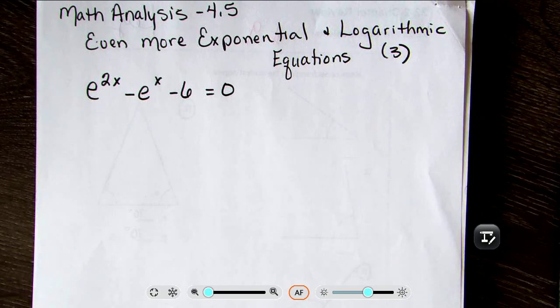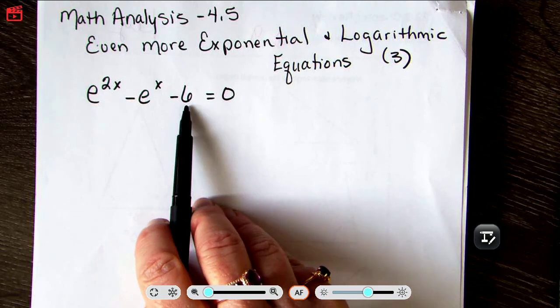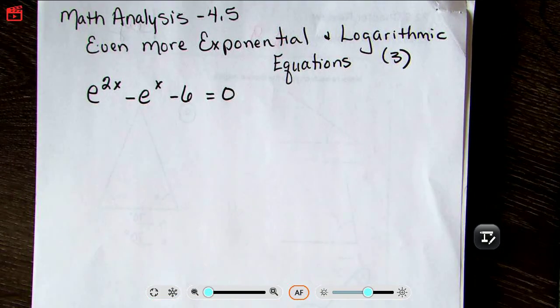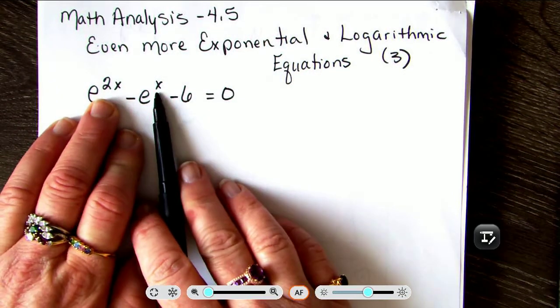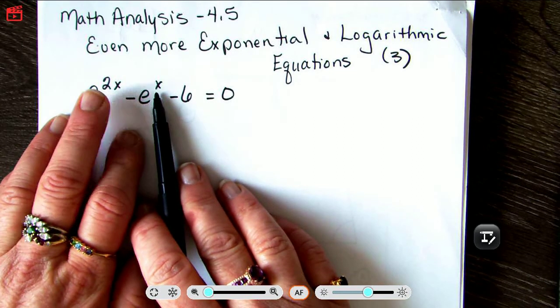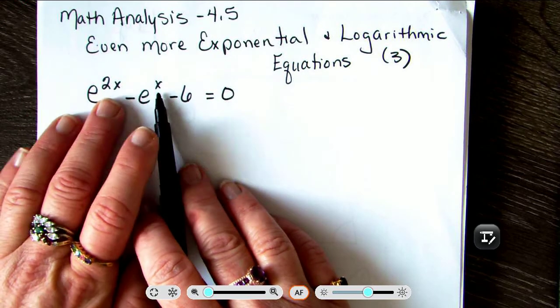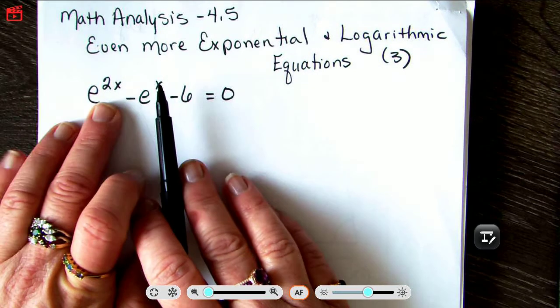This is a hidden quadratic, okay? And to kind of see those hidden quadratics, concentrate on those exponents. Notice this is just a constant on the end. You do need just that constant piece. You will need 3 terms, and your exponents go down in half. So like here we went from 2x to x. Hidden quadratics could be from 4 to 2, from 6 to 3.